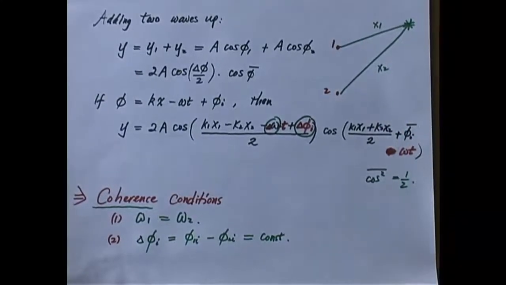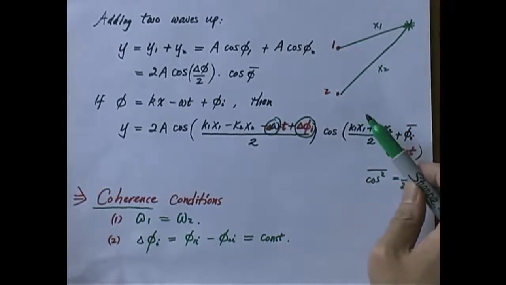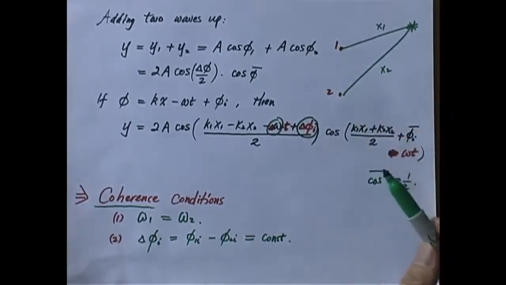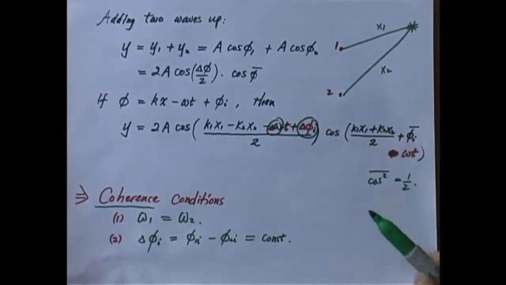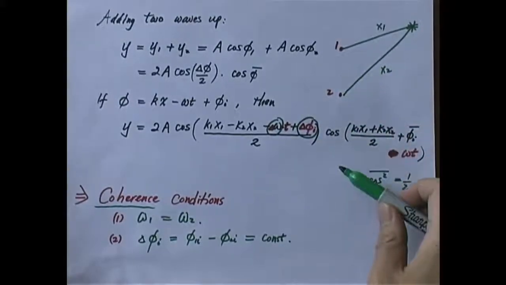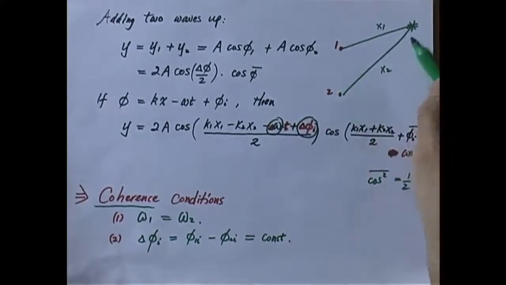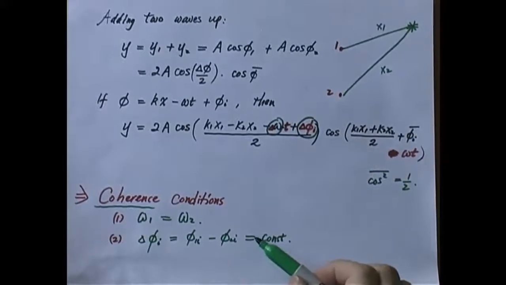The only way to cause a stable interference pattern with visible light is if you take the same source and split it several ways. So this source 1 and source 2 really came from the same source, split into 2. You have to take the same light source and split it into 1, 2, and whatever, and then you recombine it. That is the key here. Same source, splitting apart and then recombining. This is how you satisfy the second of the two coherence conditions. So that is the central idea to satisfy the coherence condition. We take a wave, a light wave, the same light wave, split it at least 2 ways.